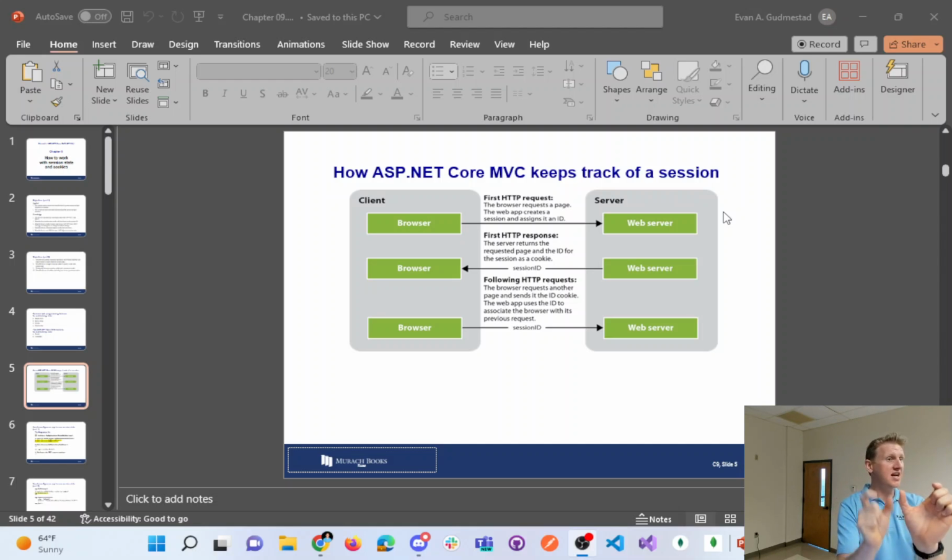So the server can say, oh, these IDs match, and so now I know who you are. And so you can see that in here, that the server will generate a session ID, and the next thing to realize here is that these session IDs are stored in a cookie.